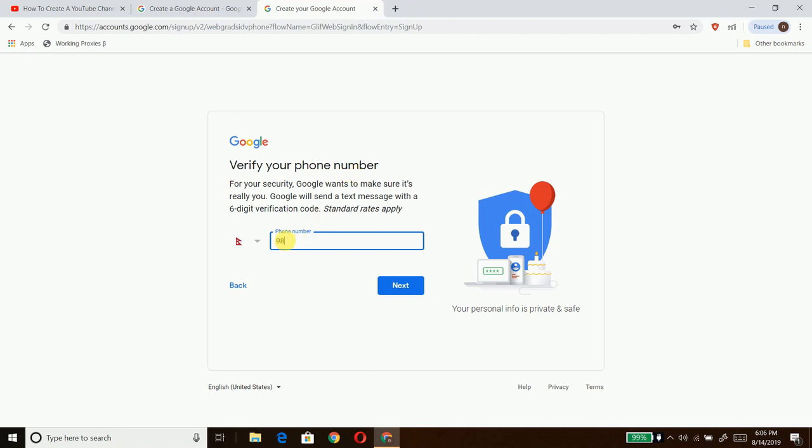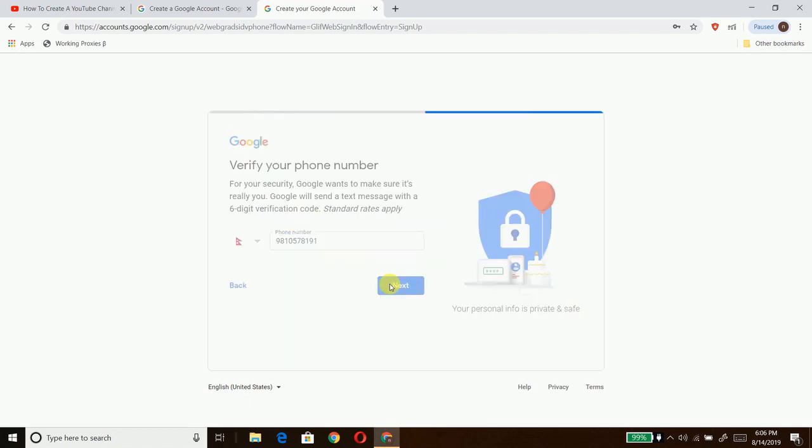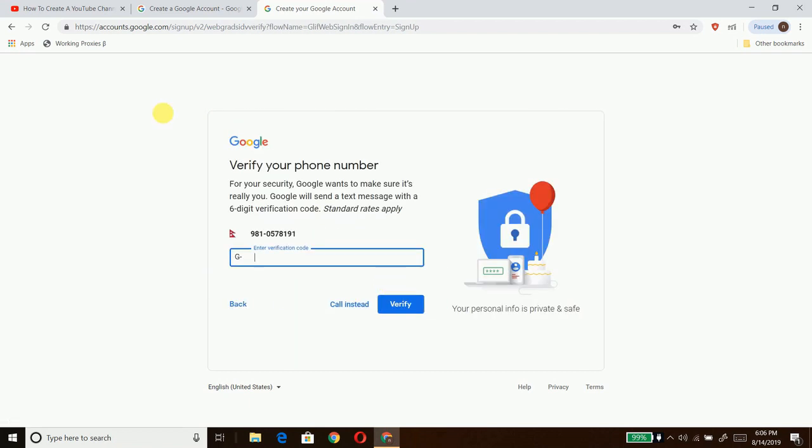Verify your phone number. Now write your phone number. Click on next. A code will be sent to your number.